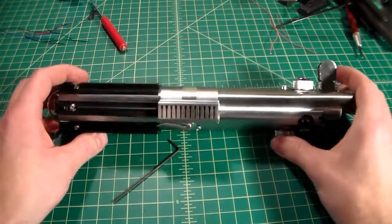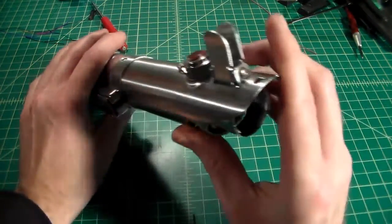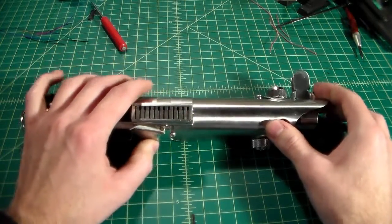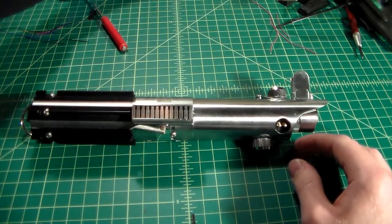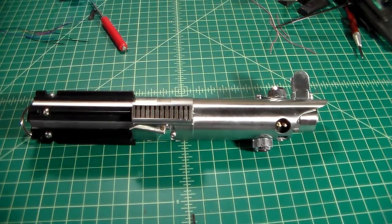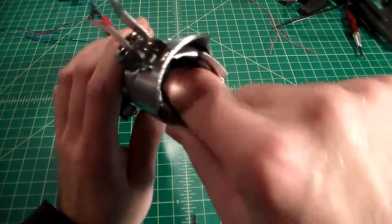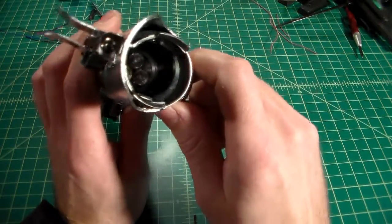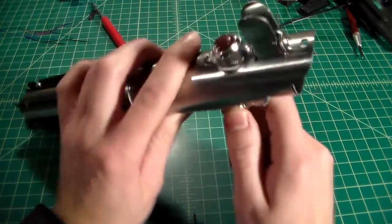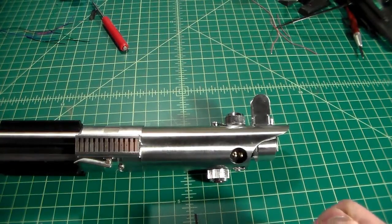So the last thing that we're going to do, now that we have this all done, all assembled, is we are going to choose a blade plug. Now I have a couple different styles here. The blade plug basically just sits in the inner core, and it just takes the place of the blade when there's no blade in it, so it looks a little better. There's a couple different styles you can choose from. Actually, there's a lot of styles you can choose from.